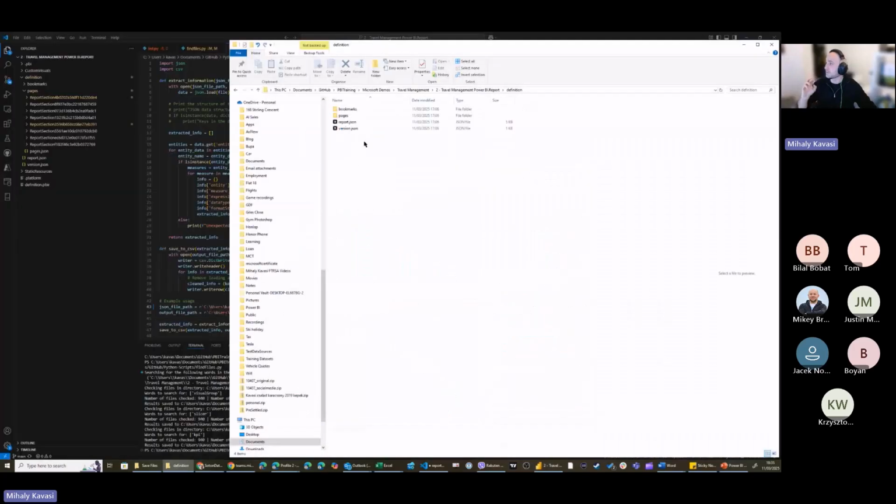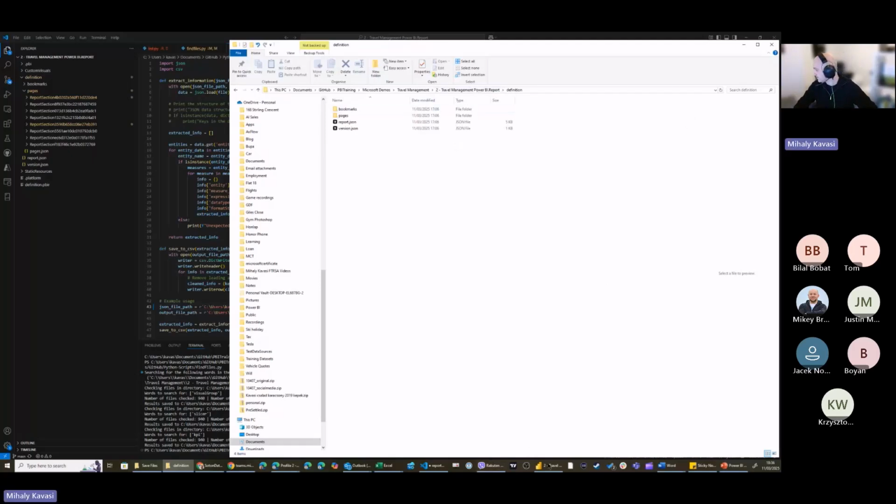So you could now get out the report level measures. Why would it be important? Because if some measures turn out to be really useful and you want to add them to your model, you can just extract them from your report, and then you can add them to the central model with Tabular Editor or something, so everyone else will have access to it. It's not going to be specific to the report it was created in, but could be accessible to everyone. So that's one other use case that we use this for.